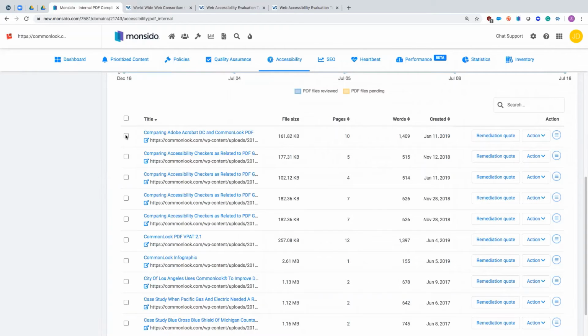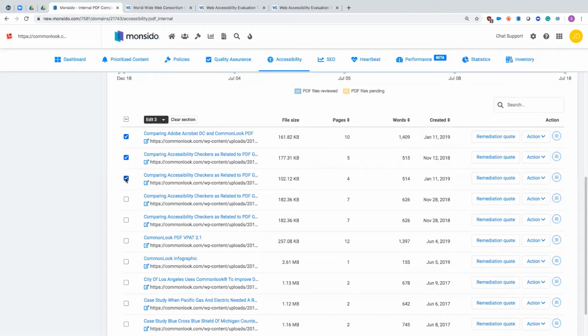And you can do the same exact thing by selecting individual PDFs, maybe by the date created, or if you use our analytics module, we do track all of the document downloads, so you can really stay organized and have a prioritized list of which PDFs are more important than the next. Naturally, if PDFs are used every single day, 100 times a day, and downloaded by your community, those would be a little bit higher on the list of things to get done first.